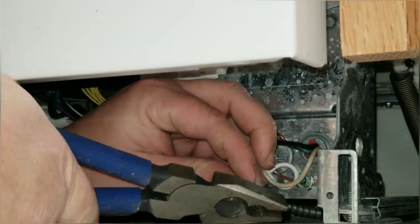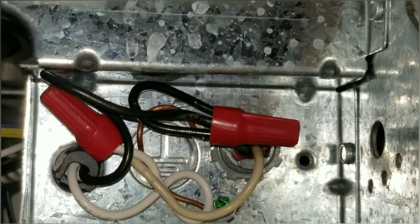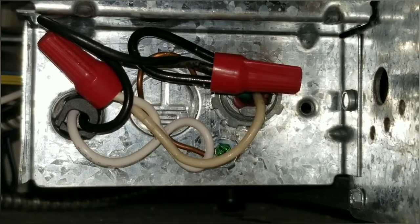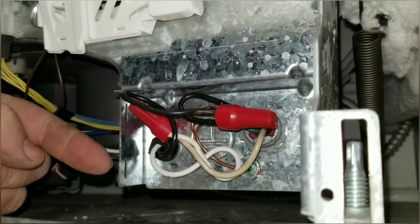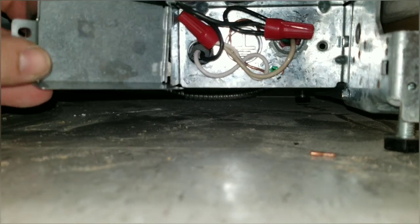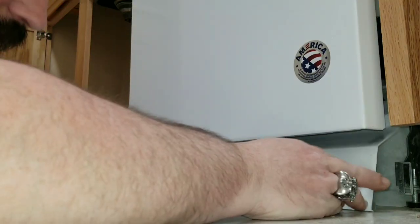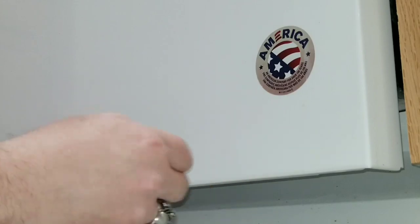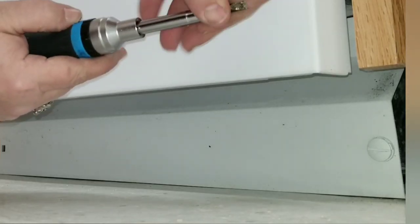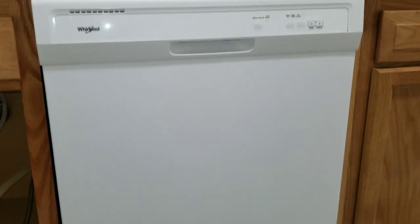Do the exact same thing for the hot wire — barely clip the end, stick your wire nut on, tighten it up, and bend it up out of the way on the opposite side from the neutral. It's a really tight space to film in here, but as you can see, everything is nicely wired up, good and tight, and everything's where it's supposed to be up against the back of the box. Now we've got to put the cover on. There are two little slots on the back side for these little tabs — line them up, get them in place, push it over, and put a screw through that hole. Take the insulation, slide it in there, then take the cover and slide it straight up in there. It should sit straight up and down, flush against the floor. Take a flathead screwdriver, push in on those little flat tabs, and turn to the right. Everything is hooked up and installed as far as this part of the dishwasher goes.